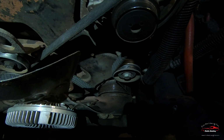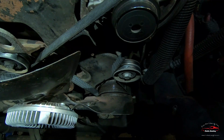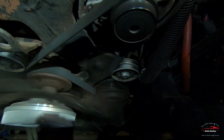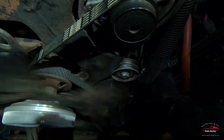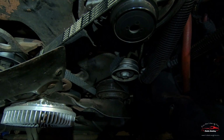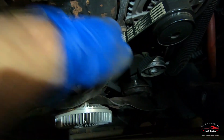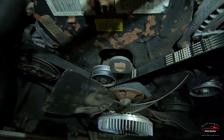Go give the ignition a little bump. All right, good to go. Nice and snug, no more squeaky squeaky.